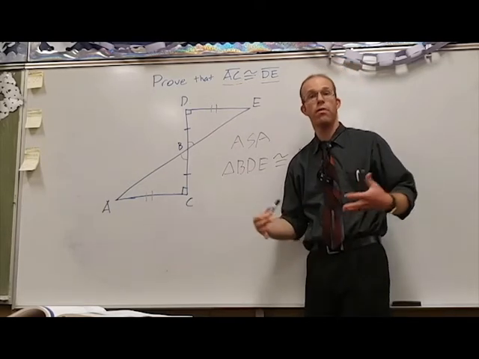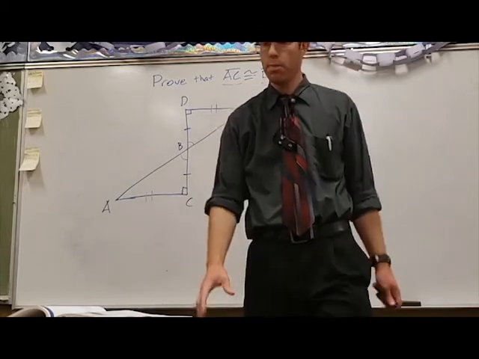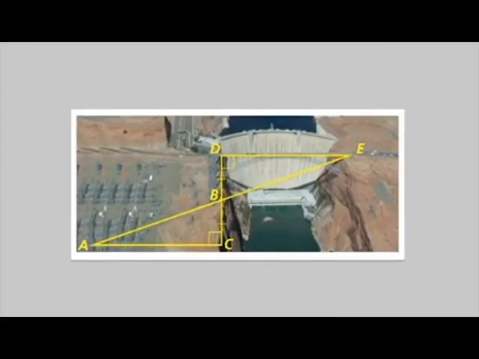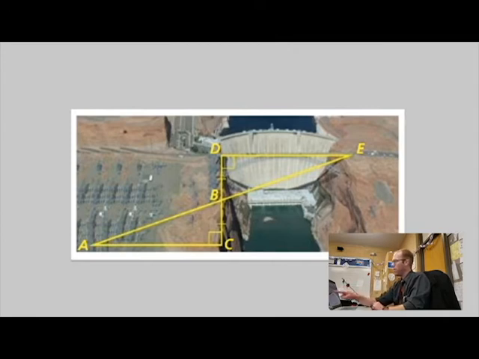Now, why do we do stuff like this? Here's an interesting example to me. Let's take a look at this picture here of the Glen Canyon Dam. If you were the person in charge of designing this dam to be built, you would probably be very interested in how far it is from one edge of this canyon all the way over to the other. Now that's a very hard measurement to make. Can you imagine standing here at the edge of the canyon and trying to reach a ruler over there to get to the other side? It's just not going to happen.